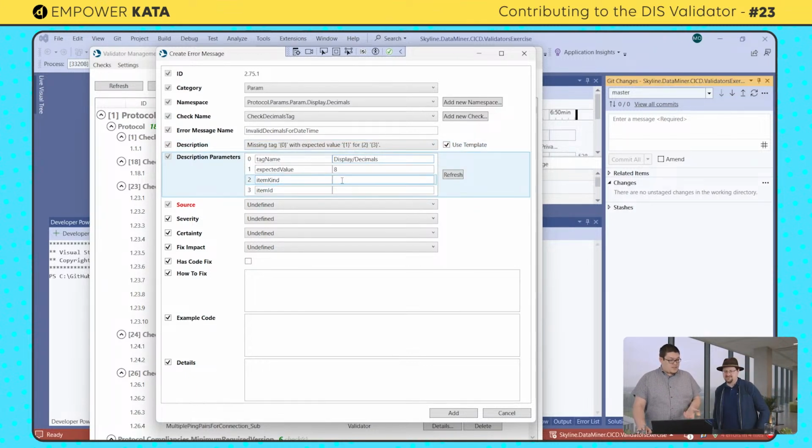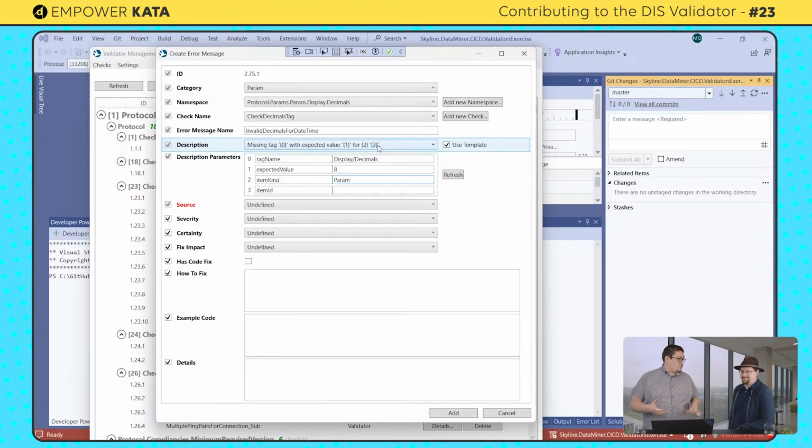We know it's for a parameter, so we can actually fill in param. This is the most commonly used one. We can also sometimes have table or column, but as you can see, you can fill in whatever you want. And then the ID itself. ID is always going to be variable. We don't know that up front. So that one stays variable, but you know it's going to be an ID of a parameter. Yes. So we can do a param ID there. This makes it more readable for the developers as well. So it's not a random item ID, but clearly param ID. I'm following.